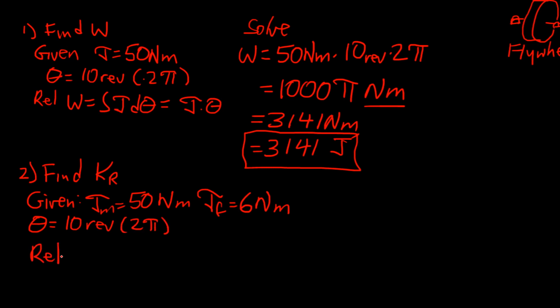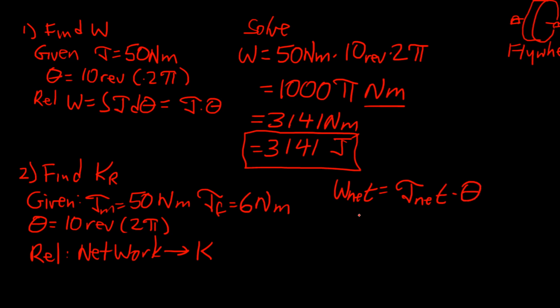Look at our relationship. What's our big idea here? Net work creates kinetic energy, right? So with that, let's see if we can come up with some ideas. My net work is going to be equal to my net torque times my distance, or change in angular position. Our torque is staying constant all the way through that. Let's put some numbers in here and go ahead and solve this.